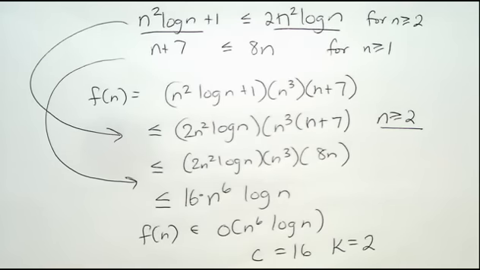So I'm not usually going to ask you, when I give you these multiplied functions, to prove the big O. I'm just going to let you remember that the big O of the product is the same as the big O of each of them multiplied together. So I just wanted to show you how, if you can find the big O of each of the terms, then you can actually prove that the function is in the big O of the product. Any questions so far?